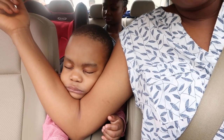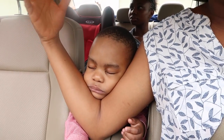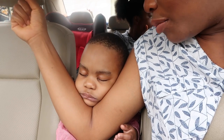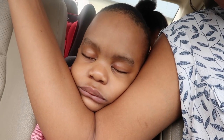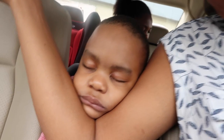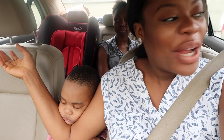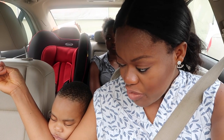To where we're supposed to try the bicycle, and look what I just saw. Normally when I'm driving and he's not in his seat, he just likes to put his head down on my hands like this, and I didn't even know that he slept off, and now I feel bad waking him up. Guys, adorable face. But we are already here and I cannot just start driving home. We'll have to go and do what we have to do, so I'm going to have to wake him up.